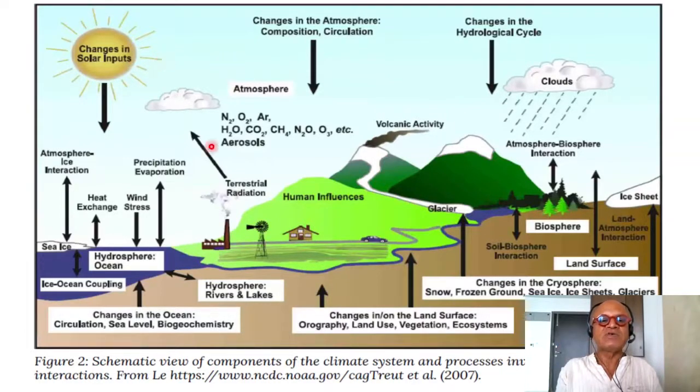Typically when we say climate, we are talking about winds, hurricanes, cyclones, ocean currents, ocean temperature, atmospheric temperature, atmospheric humidity, rain, and so on. But once we begin to add chemistry like nitrogen, oxygen, argon, H2O, CO2, and we add other things like human influences, glaciers, volcanic activity, things like the hydrologic cycle, which we will define later on, then it's better to call it the Earth system because it has the natural spheres that we mentioned like the geosphere, biosphere, atmosphere, cryosphere, and the hydrosphere, but it also has the anthroposphere or the humans which are affecting everything as well.